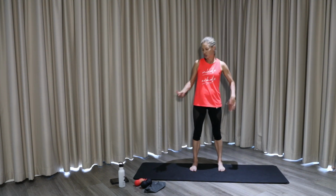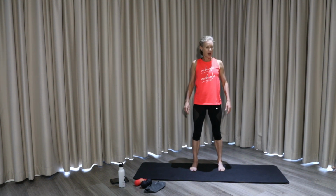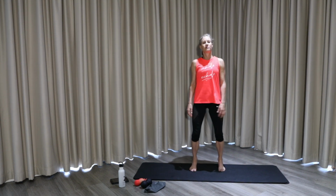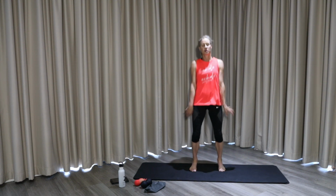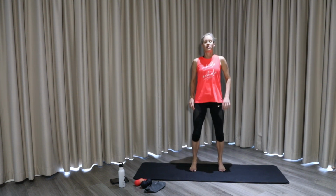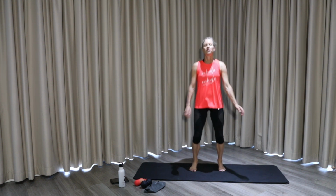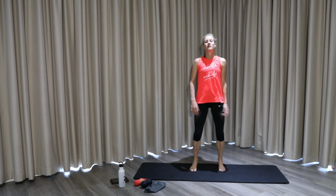Both hands, let's just shake them out, flick the fingers, circle the shoulders up and back, nod the head from side to side. So just soften the knees, and I want you to relax the arms at the sides, bounce off the heels, and let the arms just bounce, bounce, bounce, bounce. Just getting a nice, relaxed movement into the body.